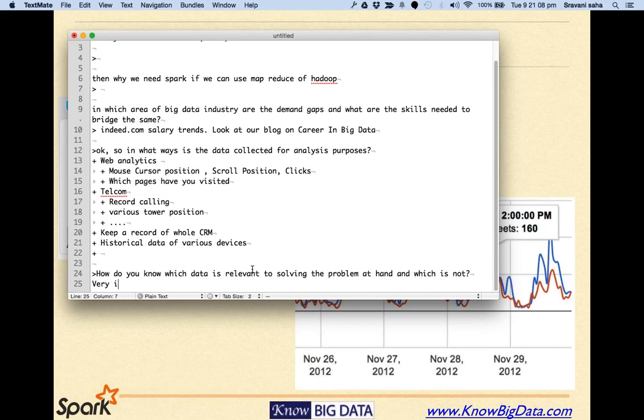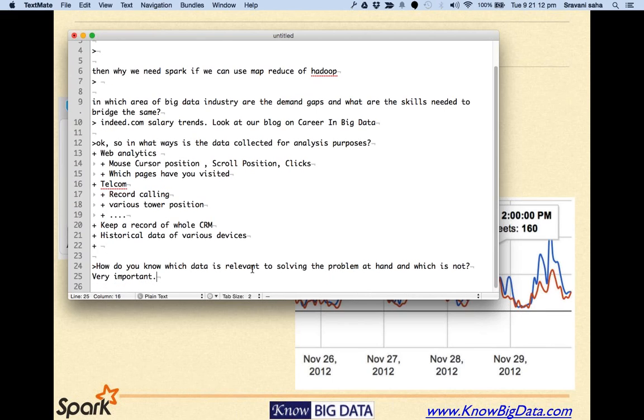That is a very important question, and there is no straight answer to it. It is up to your imagination, up to your understanding of data, but as a general rule of thumb, most of the organizational data you tend not to delete. As a general rule, we tend to store the data which does not have any other copy. We avoid storing multiple copies of the same data. All we try to do is keep the original data. You may never know what data could be of very high use.